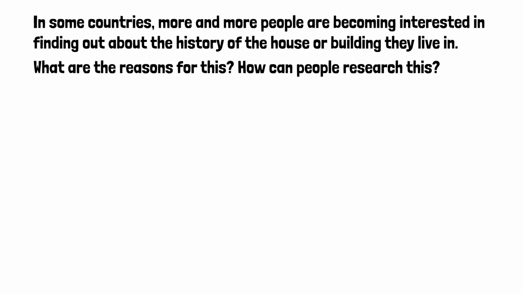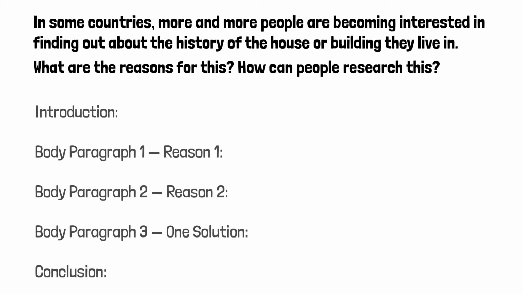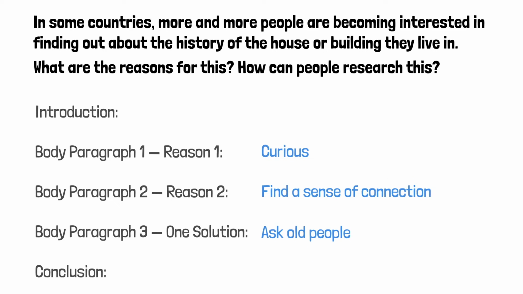Now, let's go back to this question of researching home history. So why are more and more people becoming interested in finding out about the history of the house they live in? Here are the 2 reasons I came up with. 1, they are curious. They are curious about the building they live in. 2, they want to find a sense of connection. I mean, they want to feel more connected with their building and the people who have lived there. The solution I came up with is to ask the old people in their neighborhood for help.